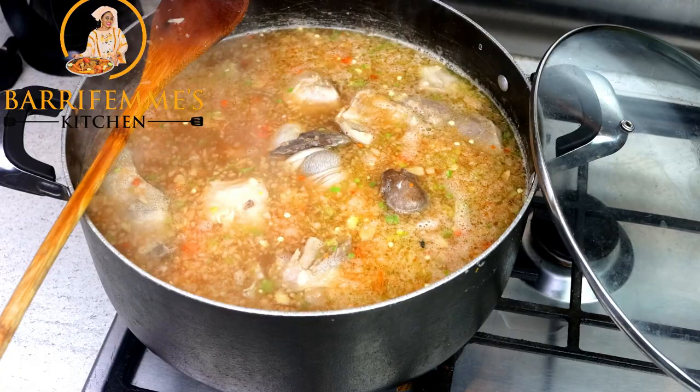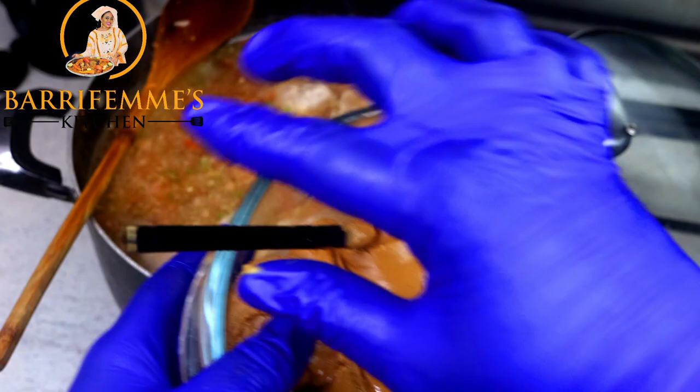peanut butter. That's our peanut butter. You need the smooth peanut butter, not the crunchy one.